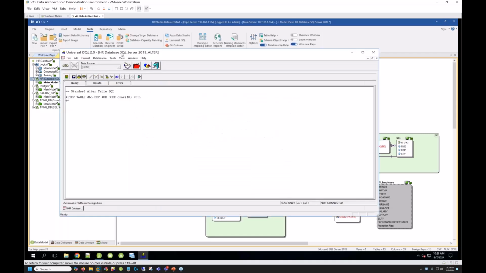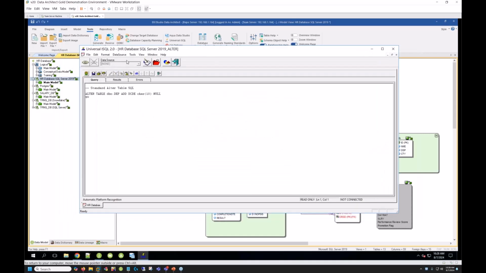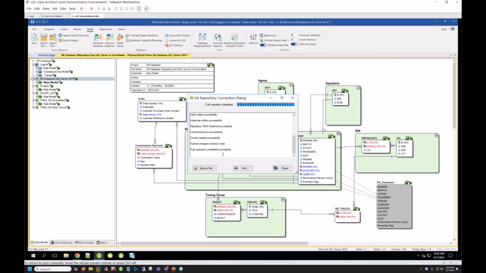Remember, there's a little iSQL applet within Data Architect, and it's just a little IDE just to show you that alter. You can connect from here and run things. Most people, again, do have CI/CD or DevOps, and you don't run alters right from your desktop, but that functionality is there. I'm going to go ahead and close that out. Yep. And it has actually done the push operation successfully.